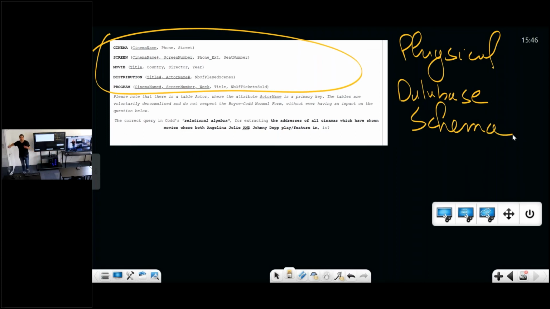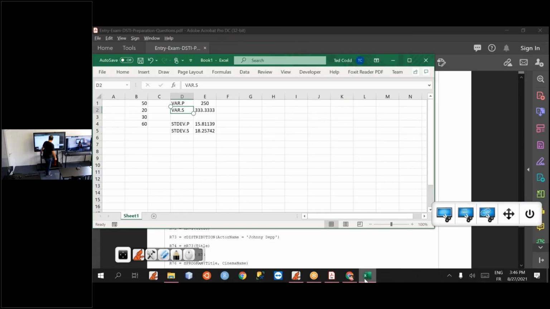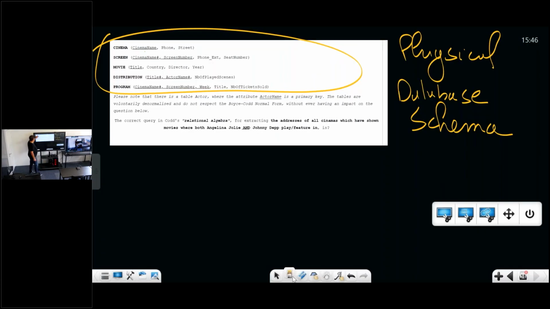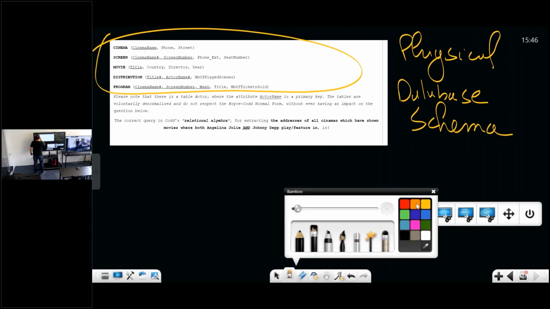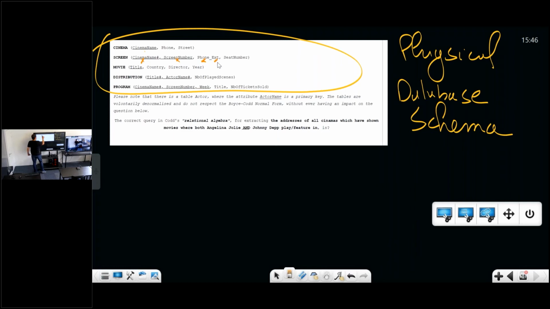You can see them as the tabs of an Excel file. I'm going to use Didier's file here. Sheet 1, for example, could be the table where you store the values for the table cinema. And then you make another sheet and you have all the columns for the tables train and so on and so forth.